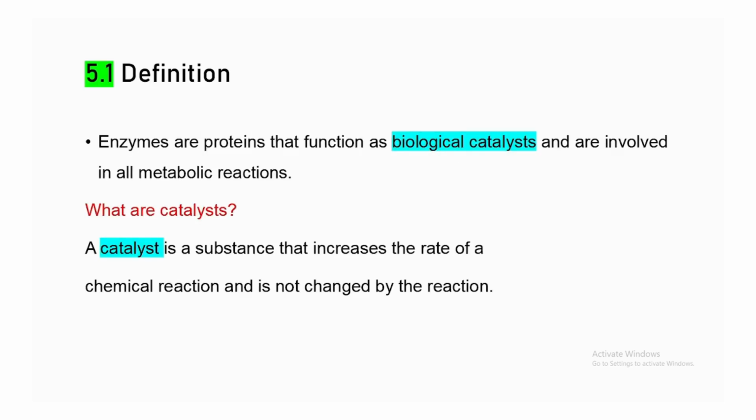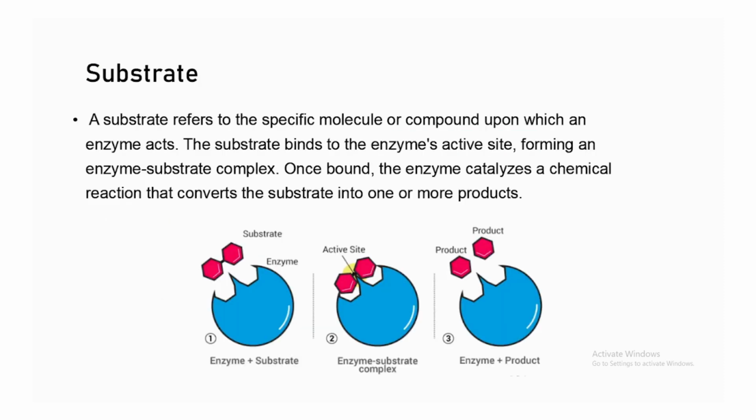Definition. Enzymes are proteins that function as biological catalysts and are involved in all metabolic reactions. What are catalysts? A catalyst is a substance that increases the rate of the chemical reaction and is not changed by the reaction. Substrate. A substrate refers to the specific molecule or compound upon which an enzyme acts.